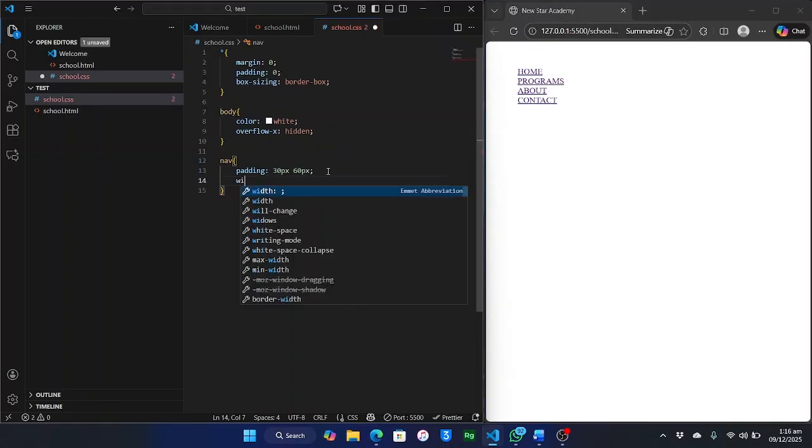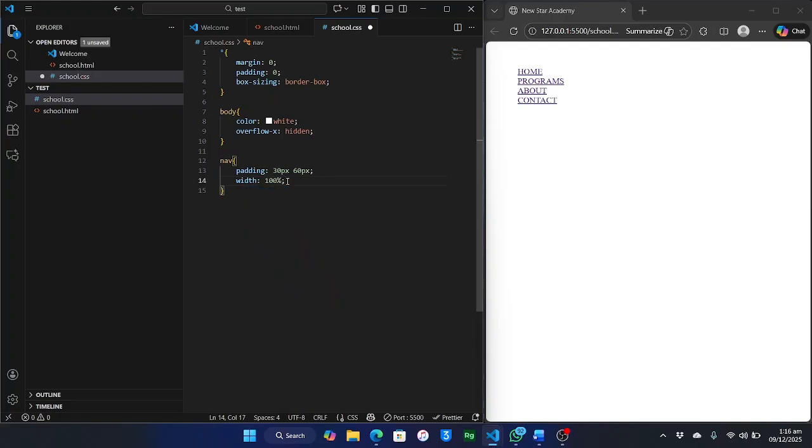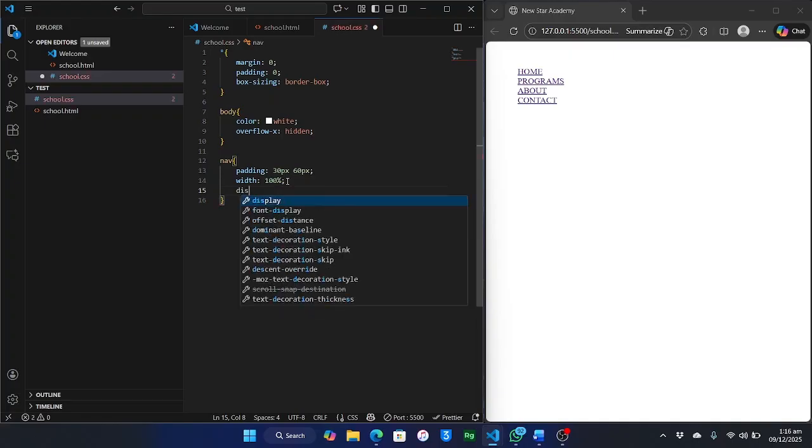Let me see. Let's set the width to 100%. And let's make this flex. Let's set display flex.